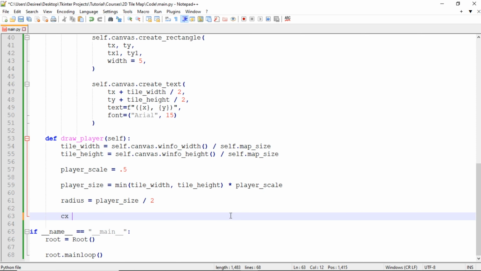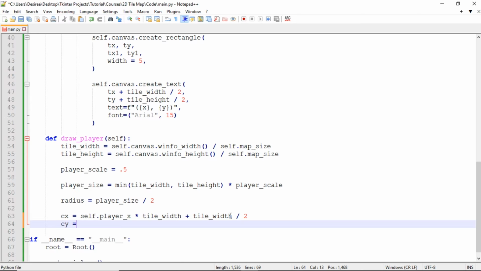So we'll do cx is equal to self.player_x times tile_width plus tile_width divided by 2. Then we'll do cy is equal to self.player_y times tile_height plus tile_height divided by 2.